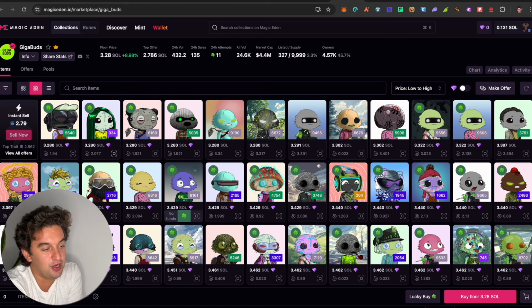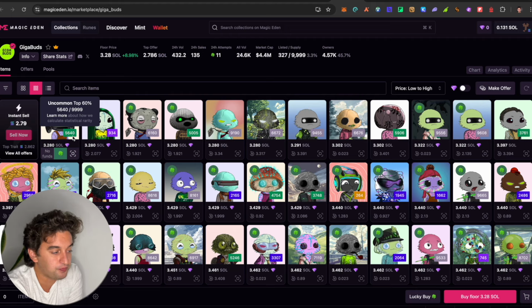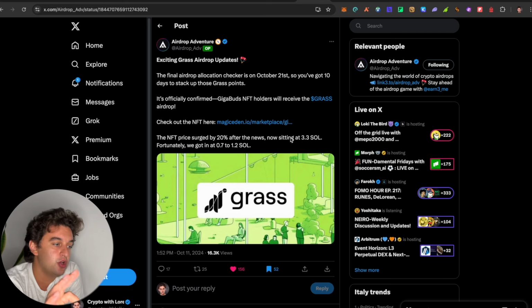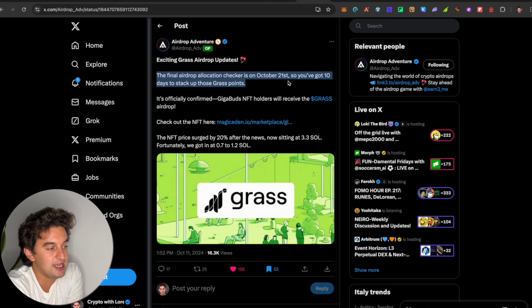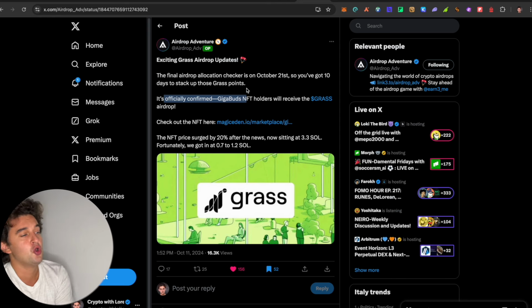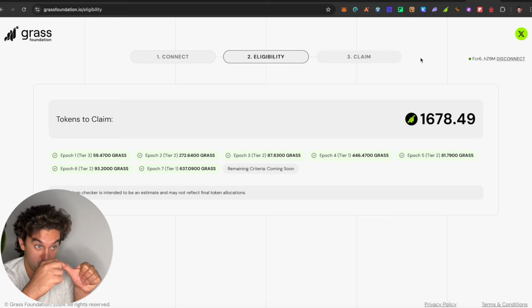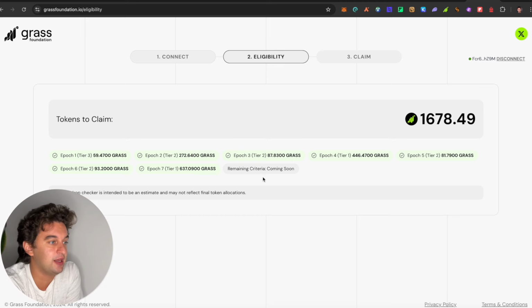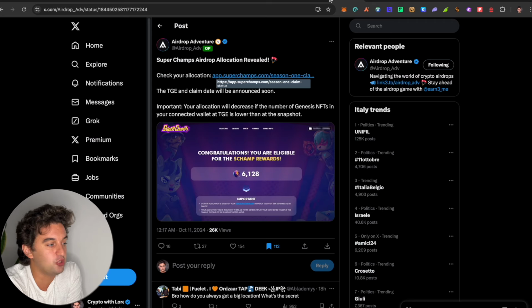Now, it doesn't say that if you have rank 264 or rank 5640, you could potentially receive the same amount of allocation, but I don't see how they're going to go in terms of the longevity of the token itself. But as we see here, we got the final airdrop allocation checker on October 21st in 10 days, and then the Gigabats NFT holders will receive an allocation as we believe. So we are missing on the checker the Gigabats allocation, and we're missing the bonus epoch allocation as well. So definitely something to go and check.